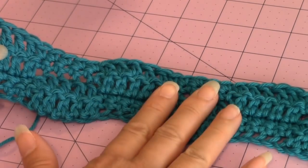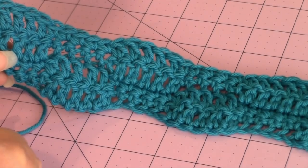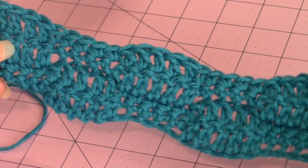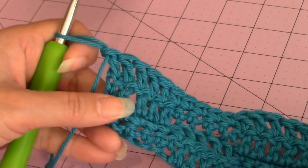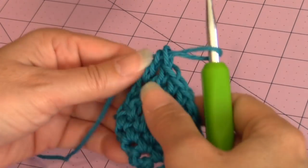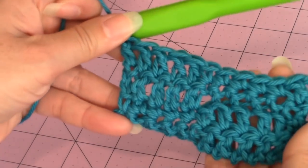For my color change pattern, I'm going to be making 3 full waves before I change colors. Once you get good at it, you can change colors wherever you want and have fun with the different designs using this wave crochet stitch. So I'm going to show you how to move up now for this next row.